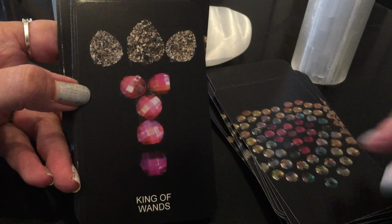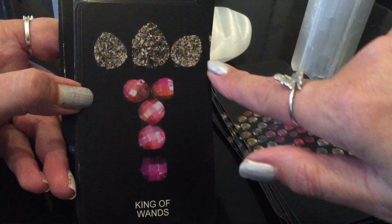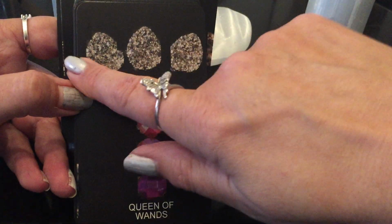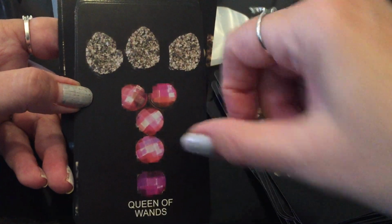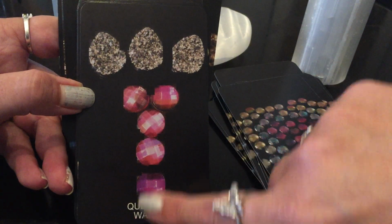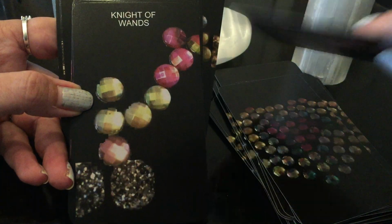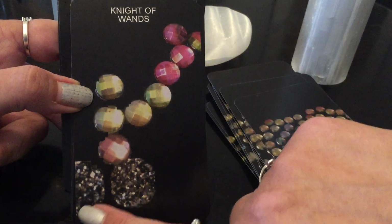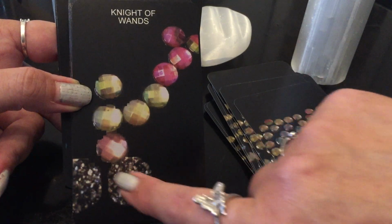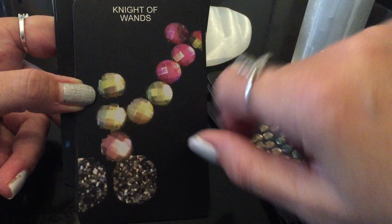Then we have the Knight of Wands, and he'll have a higher crown in the middle. That's how you can distinguish him from the Queen. So it's very pointy and bigger here, and then here comes the Queen, and hers is just leveled. Queen of Wands, and all the wands are reflected like that. It's almost like a heart, but fiery wand. You'll see. And so here comes the Knight of Wands. These are the jewels that I made for the horse. All the knights are riding in like that. That's how you know it's a knight, it's riding in on something. And here's his wand coming on in.